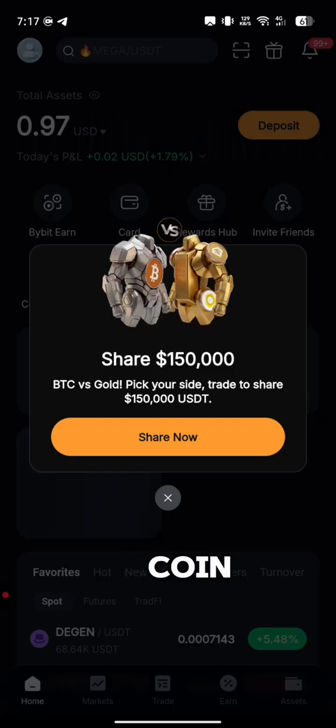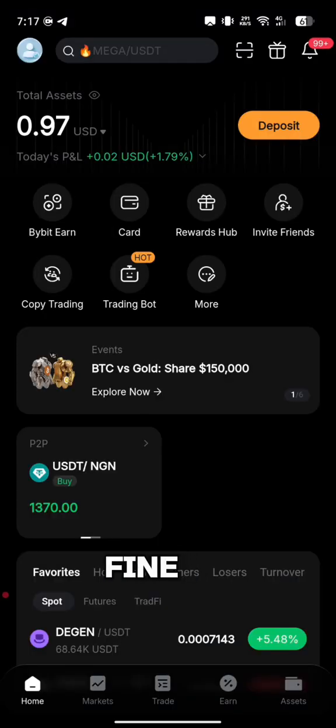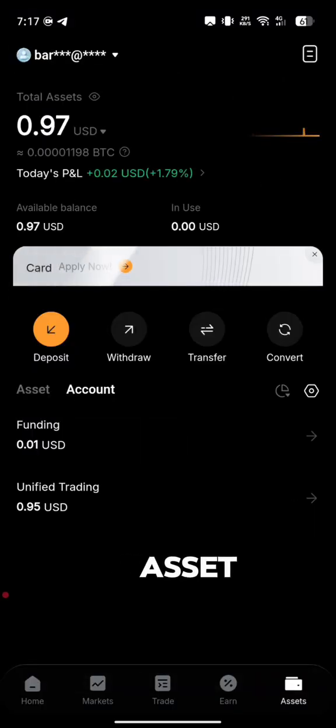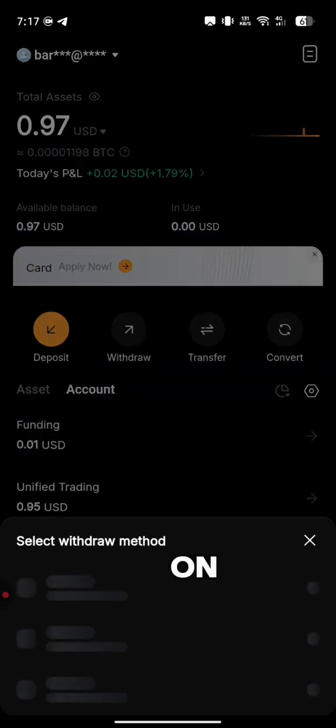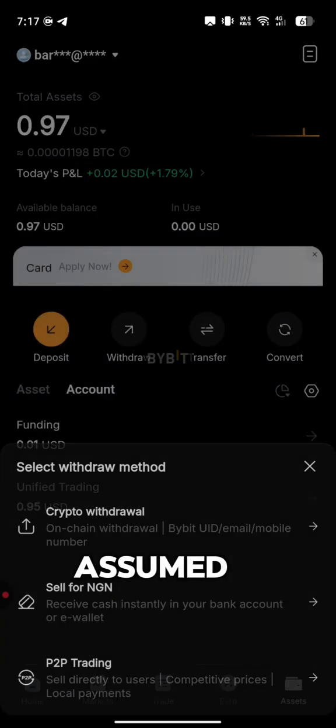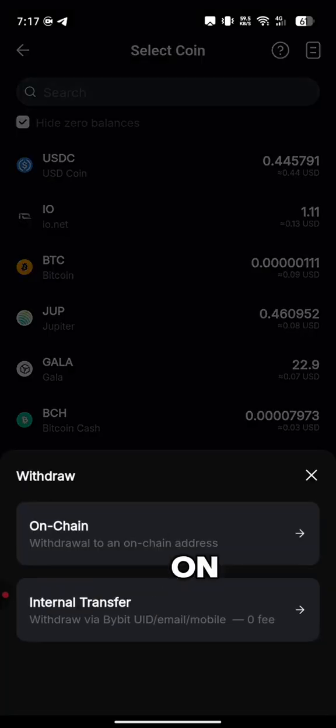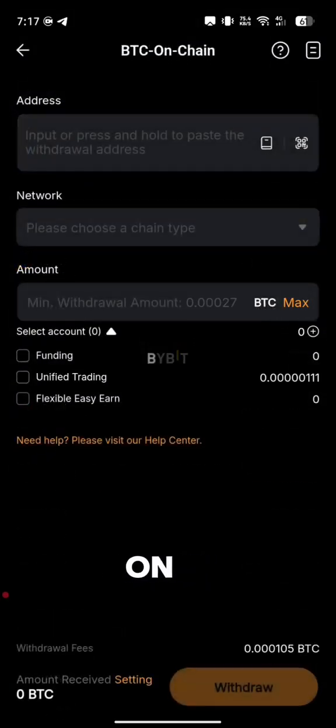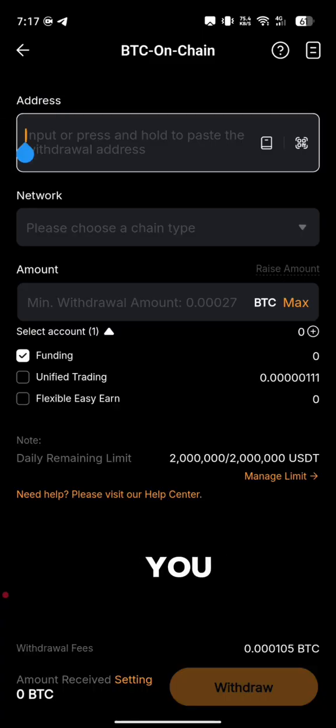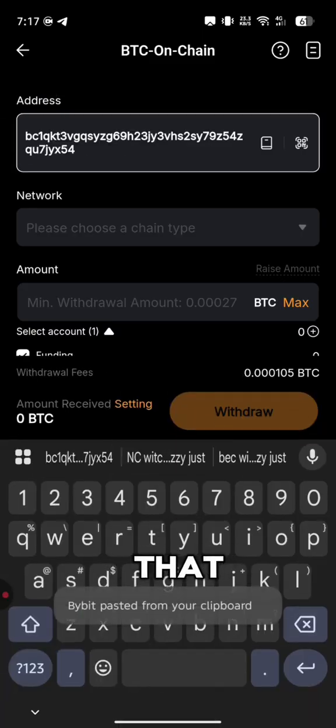I don't have any coin right there, but it's fine. So you click on Asset. Now you click on Withdraw. When you click on Withdraw, by now it's assumed that your Bitcoin is ready to be withdrawn. So you click on BTC, click on Chain, and you paste the address that you copied.